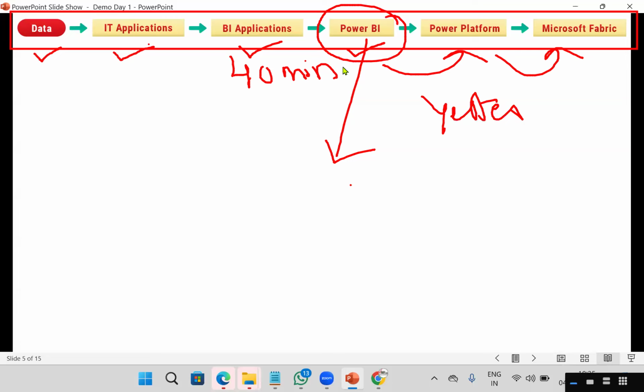Is it okay with everyone? Anyone wants to ask any questions? Online, offline people? About the certifications, we have only the PL 300 certification, or is that the basic one? Yeah, that is a basic one, an important one. Are there any senior level certifications for this? No, only one.